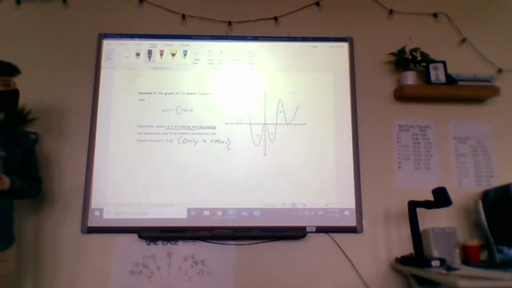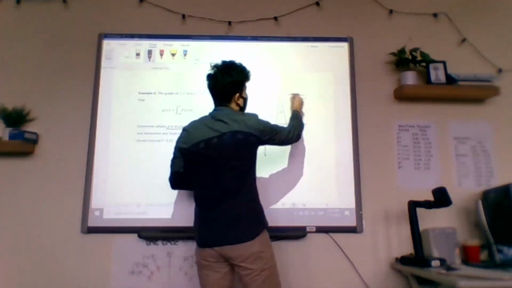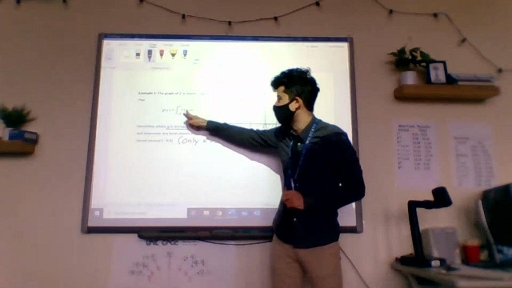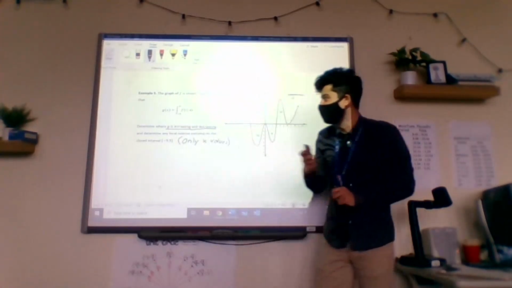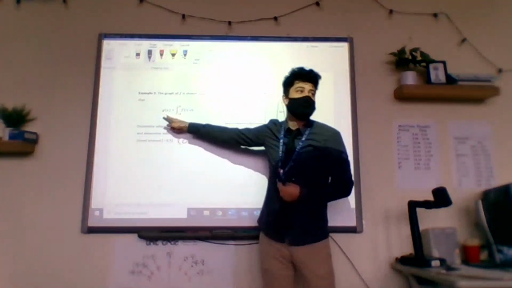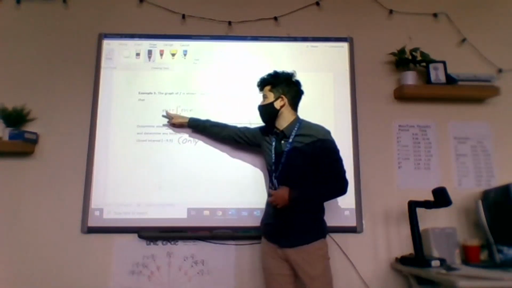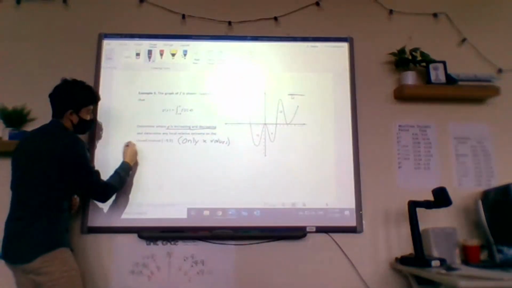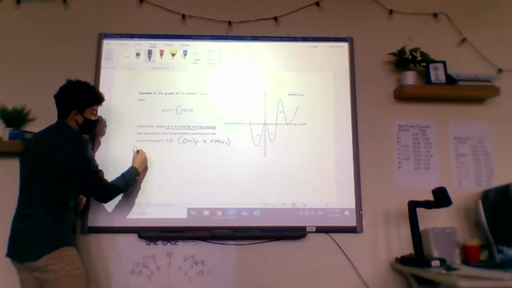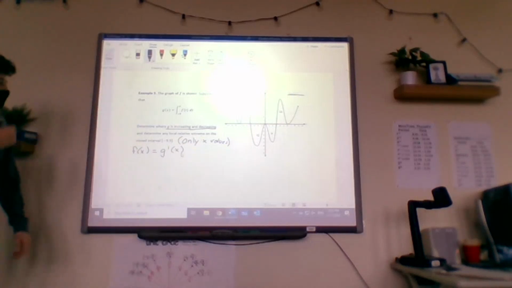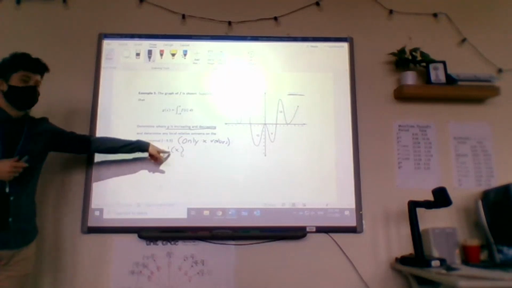All right, cool. So this one requires a tiny bit of thinking. So think about what we just said. This right here is the graph of f. But we're asked about g. So what's the relationship between f of x and this weird area so far? The derivative. Yeah, really good. F, this function, is the derivative of g. Wait, what? Yes, if you take the derivative of this, remember, all you'll get out is f of x. Okay, so let me write that down. Let me just say this. F of x is equal to g prime of x. If you want to say that in words, you can, but I think this is good enough for most of us. F is the derivative of g.